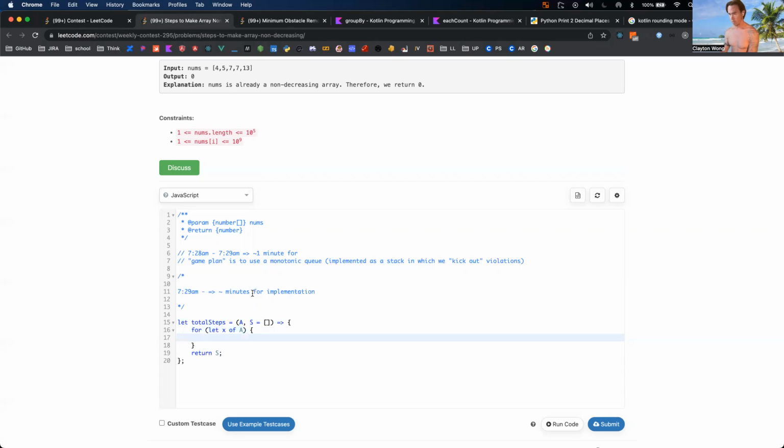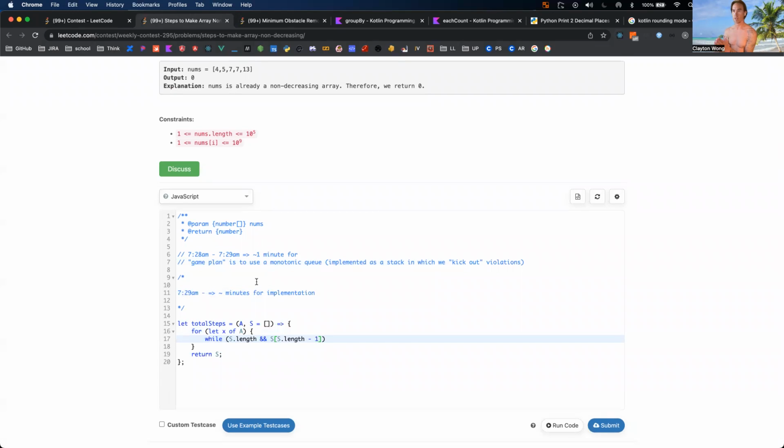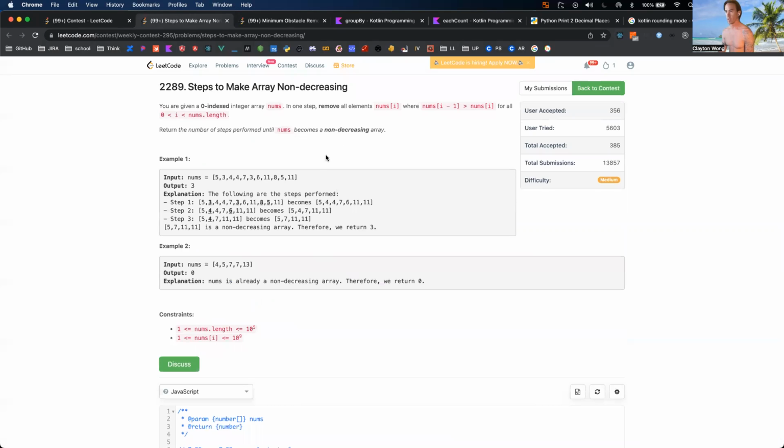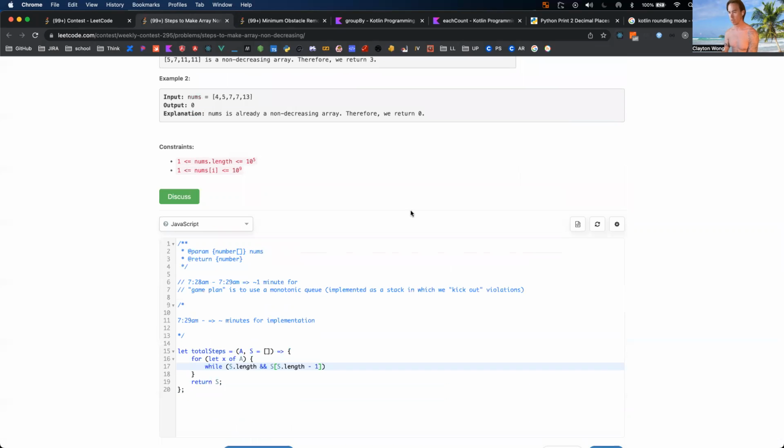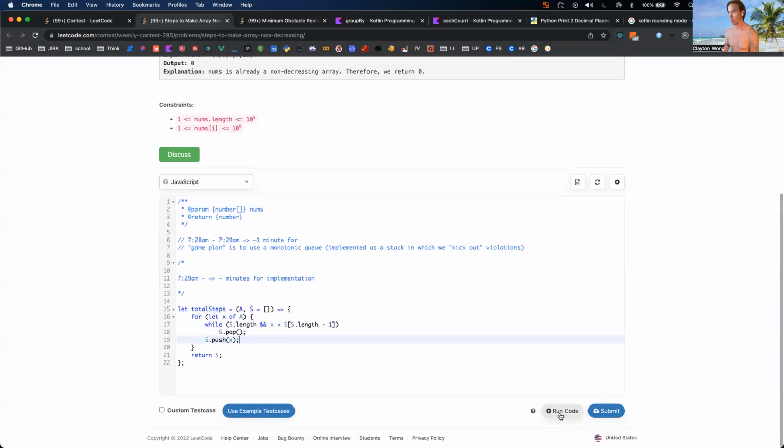So A. Okay. While the stack is not empty, and s of s.length + 1 violates the non-decreasing, right? So if this one is bigger than that one, s.pop, s.push. Okay.